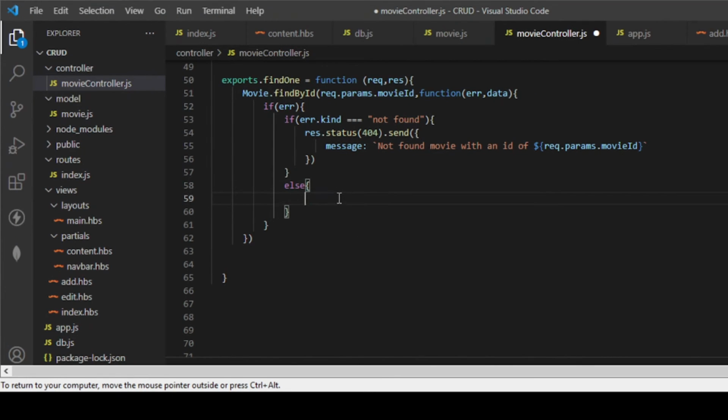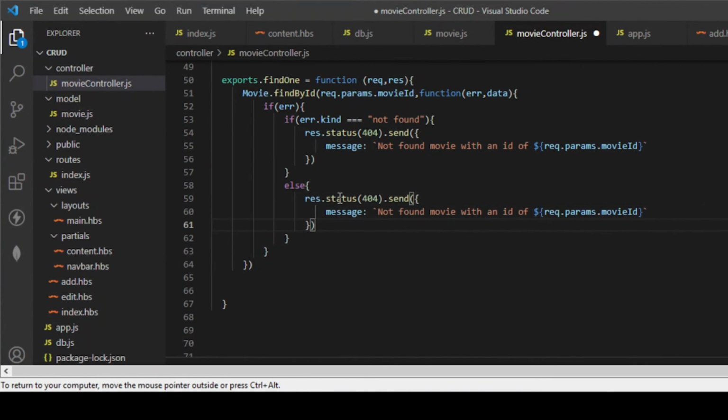If there's another error, let's say res.status, we can copy this one here and paste here. This is an error 500. So let's say error retrieving movie with an ID of this one. Okay, so that's the first part.